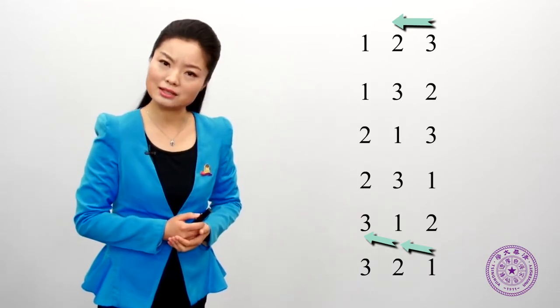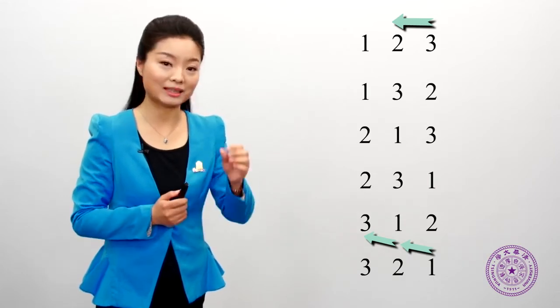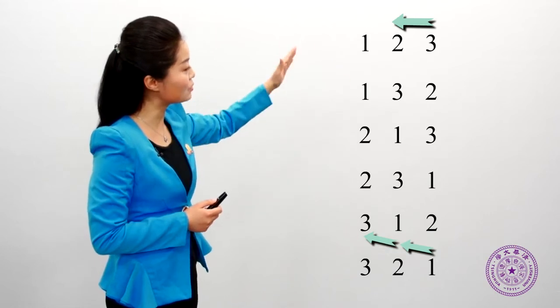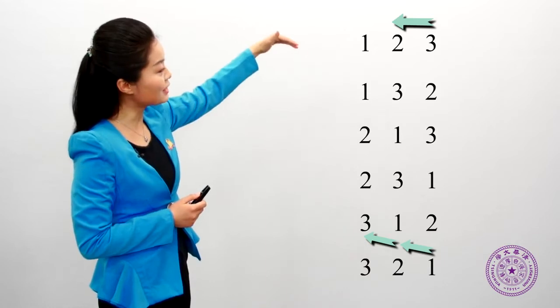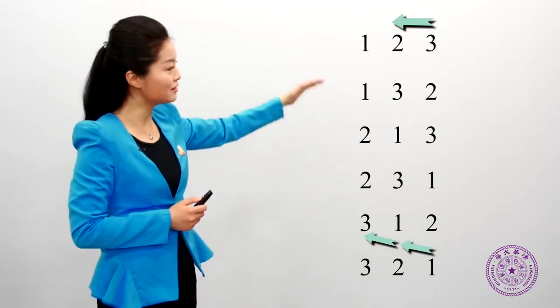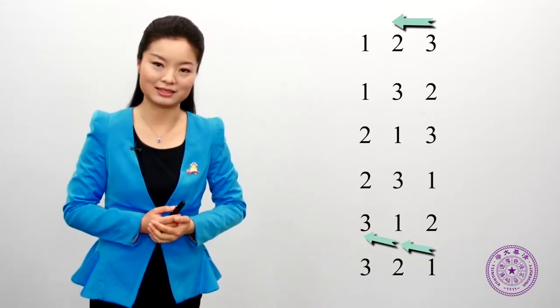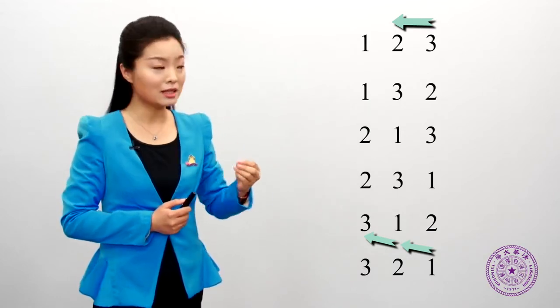With this idea, we think: when could we make a change to increase it a little bit? If we scan from right to left, we discover that it's no longer ascending, but rather descending. This means that we could increase it a little bit here by exchanging. So our idea is to scan from the right to the left first.